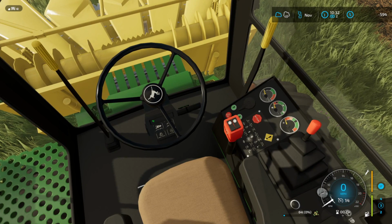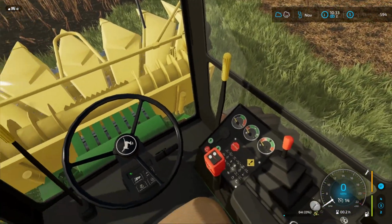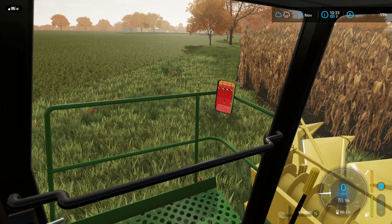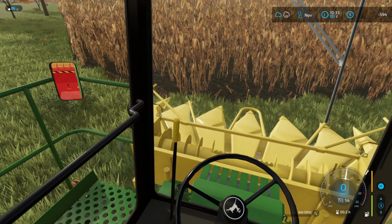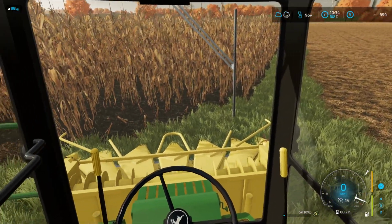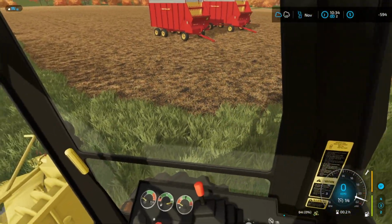We have our old school hydrostat here that does have up and down head on the back, and then the other buttons are for the spout back here to control that. So we're going to go ahead and fire her up and see what she sounds like. Okay, so now that we've got her fired up, we're going to lower the head. We engage the machine, and we should be able to get right into it. So we're going to take a couple passes off and then see where we end up after that.